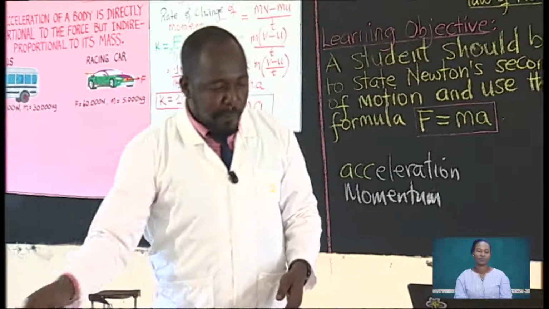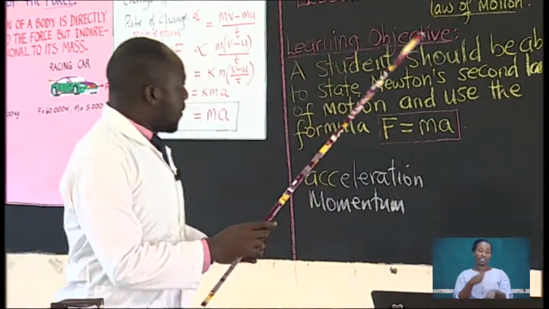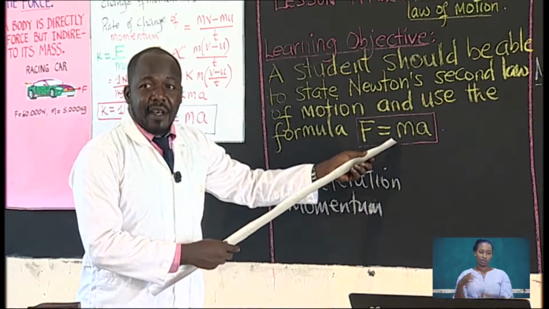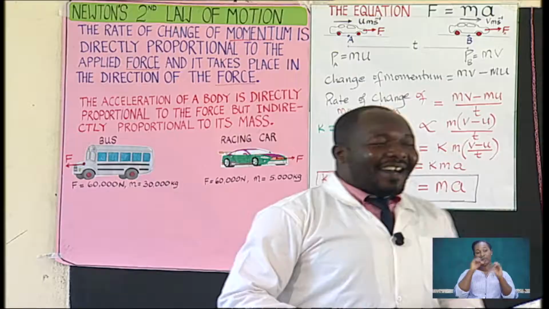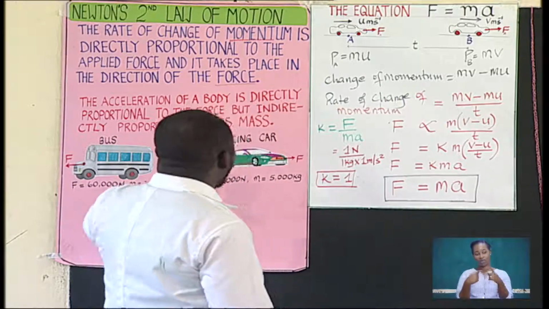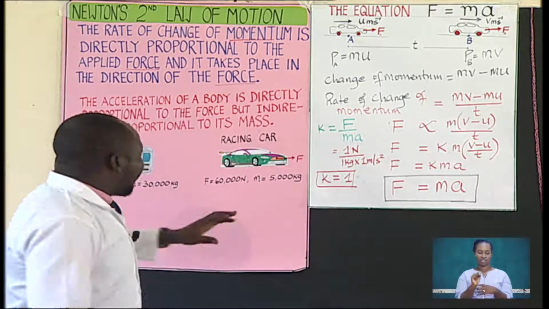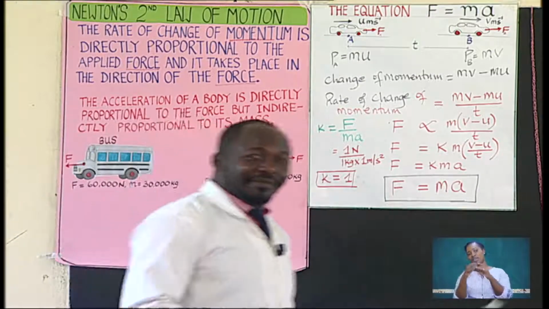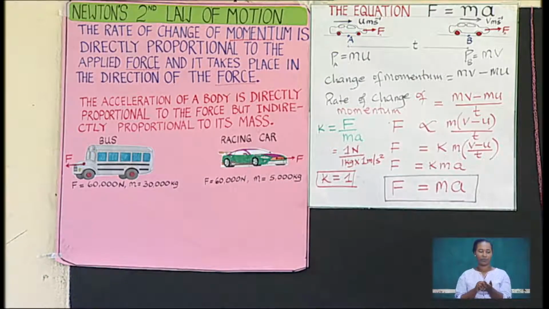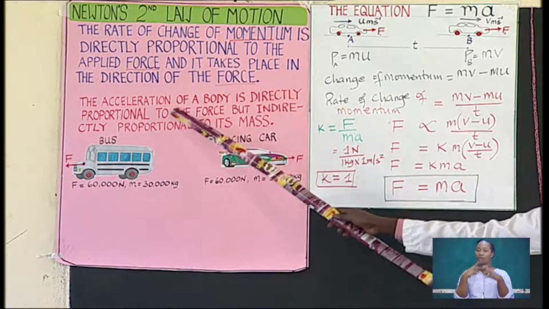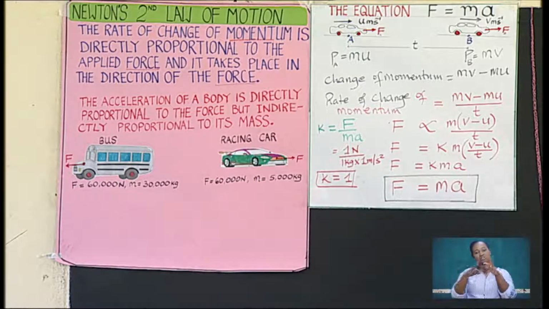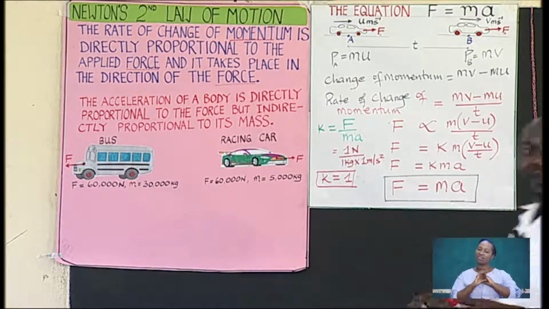All right. Since we have derived this formula, we can now go ahead and state Newton's second law of motion in another way. And the other way is, let's read that together also. The second statement. They all mean the same thing. You can state it this way, or you can state it in this way, or you can even have other sets of words. As long as they mean the same thing, no problem. So let's read this together. Are you ready?